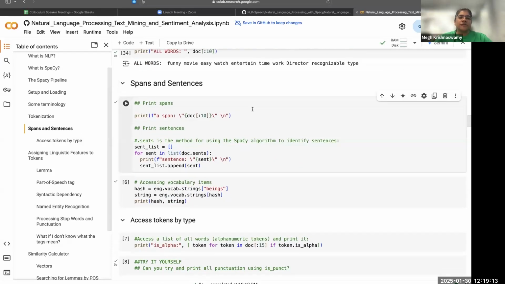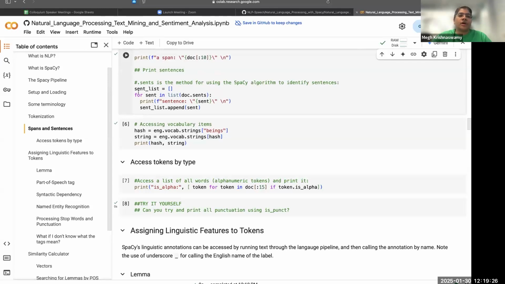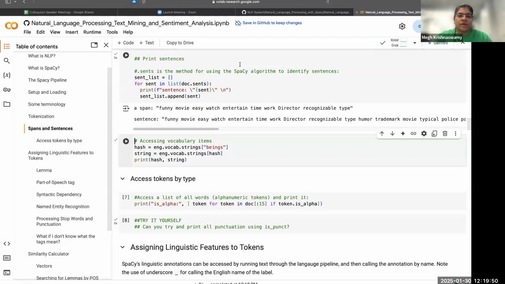Next, if we want to call spans and sentences, spaCy assigns tokens to longer chunks of text, which we can also call. So the first thing, if I want a list of sentences, I'm going to use the call doc.sents. So .sents would be the specific call which will look inside the list of spans that spaCy has identified as sentences, right? And then once this is done, you can just use a simple print statement to get them out.